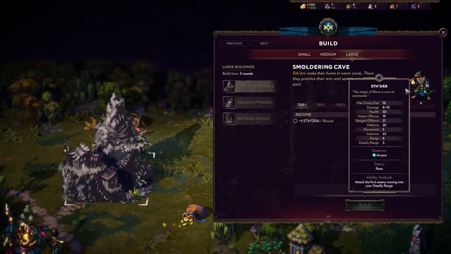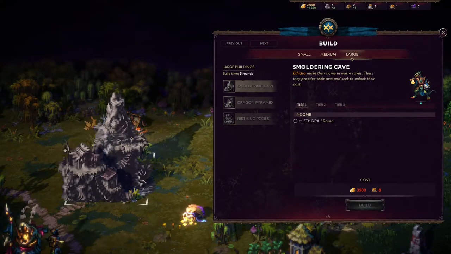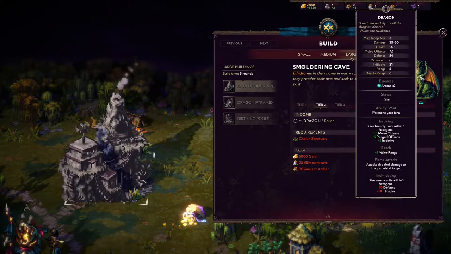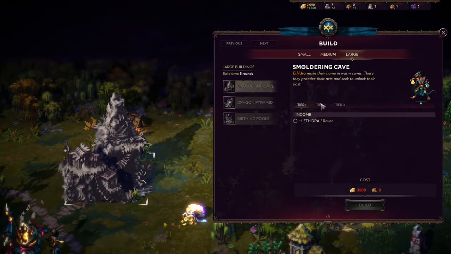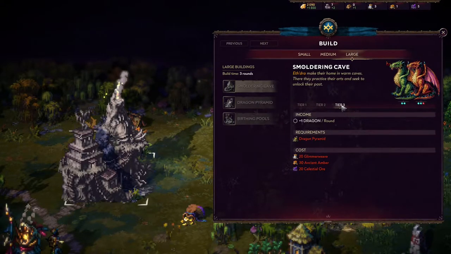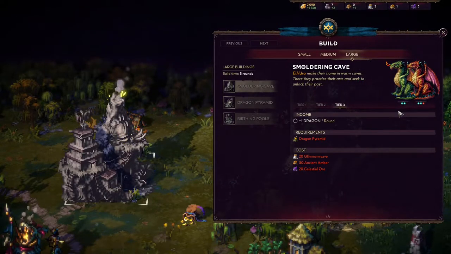So they lose their deadly range and lose one range by becoming dragons. Although the bonus is, I guess, becoming a dragon. If you look at damage 8 to 10, health 50, to 35 to 50 and 140 health. I'm guessing melee and ranged offense changes significantly. But we need 20 and 30 of those dang things, and then 20 and 30 and 20 again. I don't think that's feasible on this map.